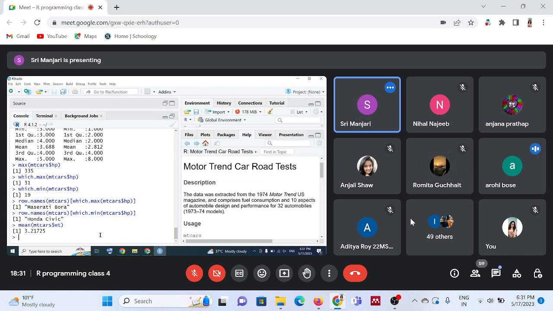Yes, ma'am. Cool. Now we'll see mode also. What do you mean by mode, by the way? Try remembering your definitions or Google it. Mode is the one that occurs the most in the entire data set. Suppose your weight is 50. How many others have 50? Say there are 5 people with similar weights, and 50 occurs the most number of times. Then I call that the mode. So I'd like to check the mode.